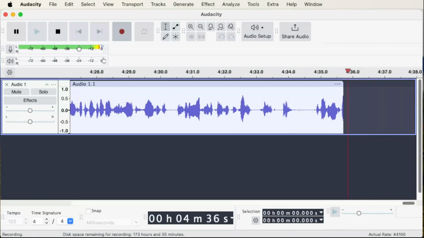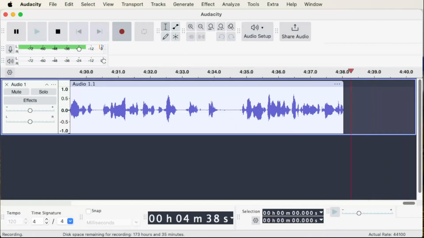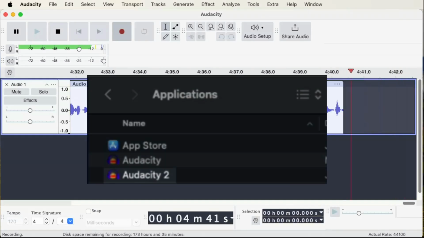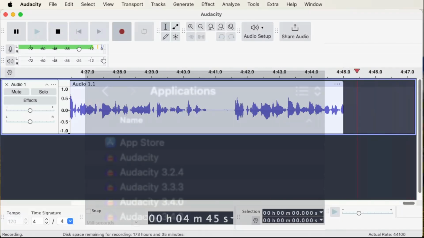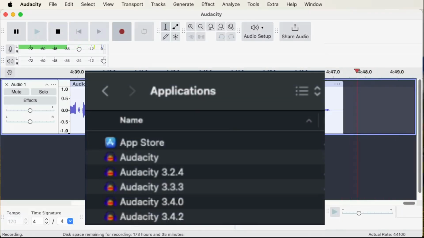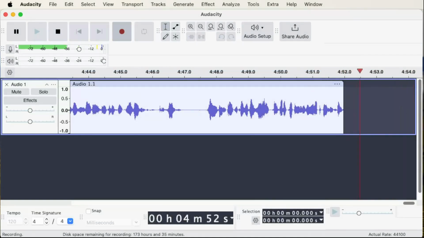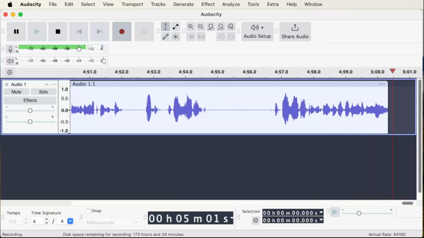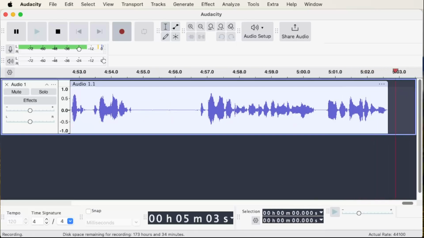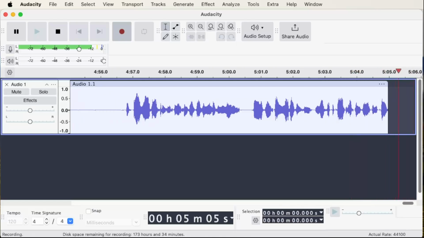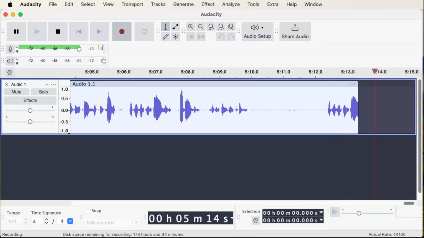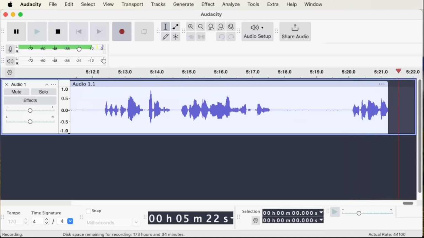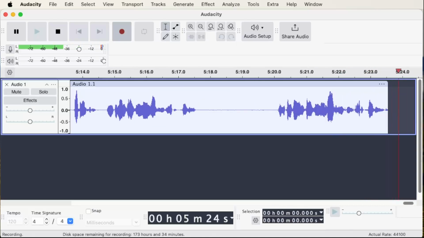The version you're installing will have an arbitrary number 2 added to its name in the Applications folder, like this. I like to change the names of my installed versions of Audacity to reflect their versions, like this. Then you can start whichever version you like by double-clicking on it in the Applications folder. Also, if all your Audacity installations have version numbers in their names, then if you install another version, you won't get the prompt asking if you want to replace or keep both. It will just install as Audacity, and you can then go rename that one to add its version number.